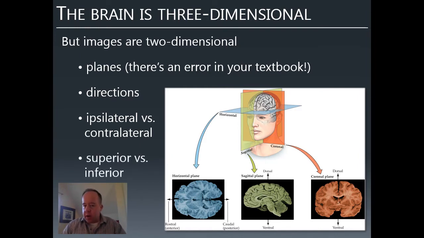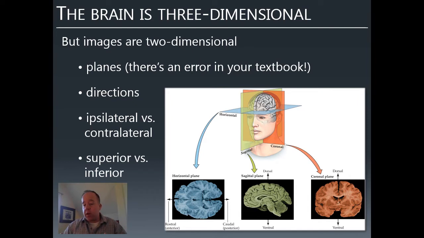And then superior and inferior. These refer not to quality. It doesn't mean that something is better if it's superior. These refer to directions. Superior means dorsal, it means up. Inferior means ventral, it means down. But we will see these terms, especially when referring to gyri. So you might see the superior temporal gyrus. That means it's a gyrus in the temporal lobe, and it's toward the top of the lobe. So it is the topmost gyrus of the temporal lobe. The inferior temporal gyrus is the bottommost gyrus in the temporal lobe.